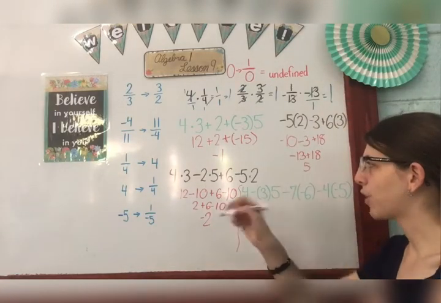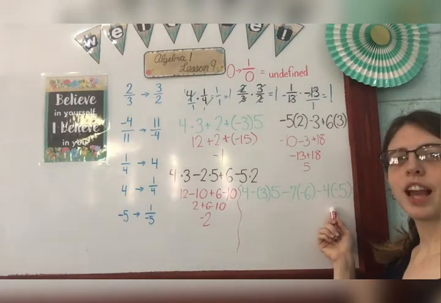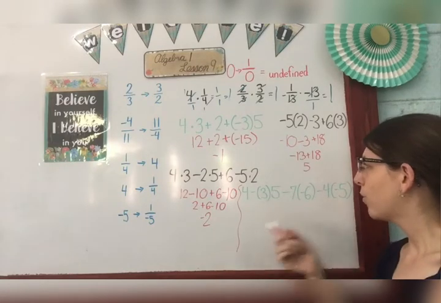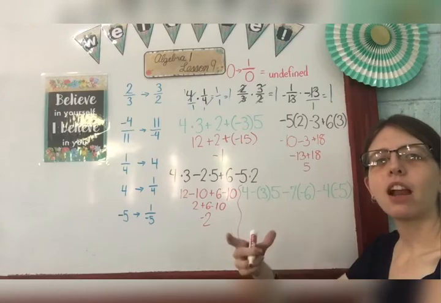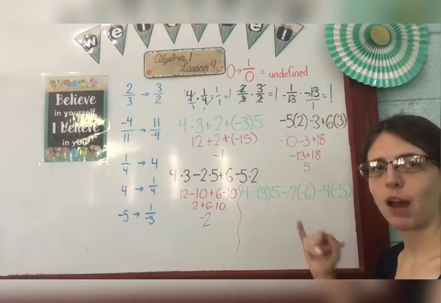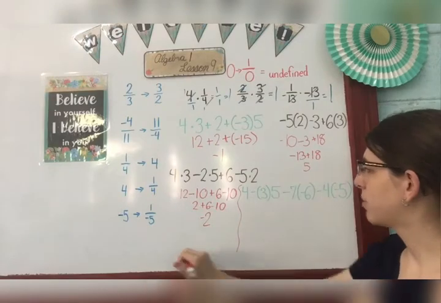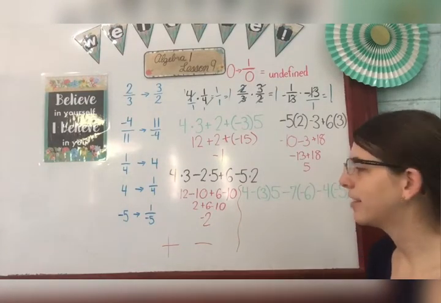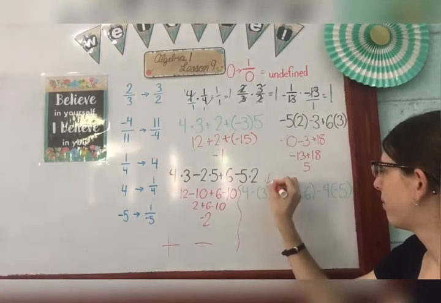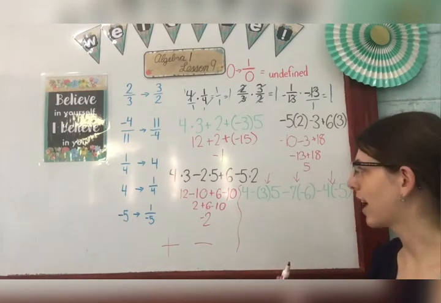All right, and the last one before your practice. 4 minus 3 times 5 minus 7 times negative 6 minus 4 times negative 5. I know you may not be able to see this very well because of the color. Hopefully you can. With this one, I just want to point out that you want to be careful to make sure that you are multiplying where you're supposed to multiply and adding where you're supposed to add. Remember that if you don't see a plus sign or a minus sign in between your numbers, that means you're multiplying. So I'm multiplying right here, and right here, because there's no addition or subtraction sign.